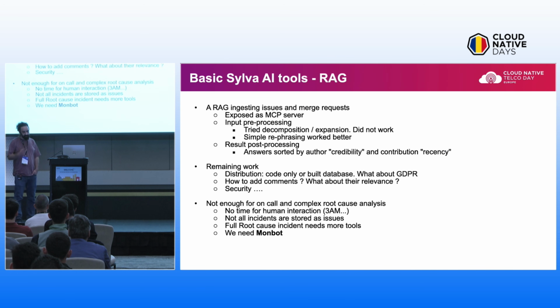What we ended up doing was initially scraping all the MRs that we had on the Sylva-Core project, which is available on gitlab.com. It's a public project. With all the comments, all the issues, everything that we had, we gave it a sort of rating system in which a comment from one of the maintainers of the project would have a higher value than the one of just a regular contributor.